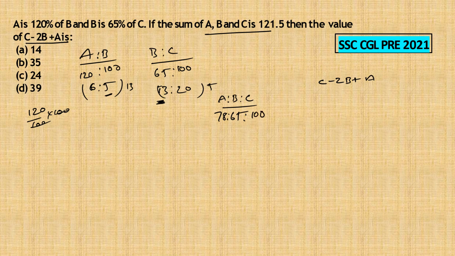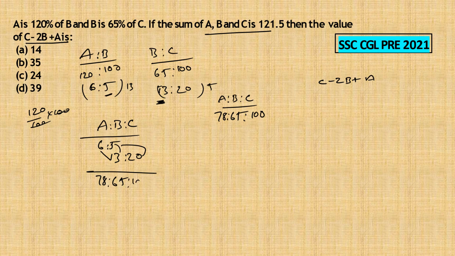I will show you. Just write A is to B is to C like this, and write the ratio of A is to B, 6 is to 5, and below it the ratio of B is to C, that is 13 is to 20. Multiply it: 13 6s are 78, 13 5s are 65, 5 20s are 100. You can do it as you choose, but it is very useful in larger forms, okay, when you are given A, B, C, D, we can do it in this method.